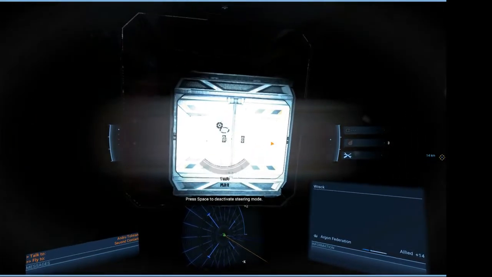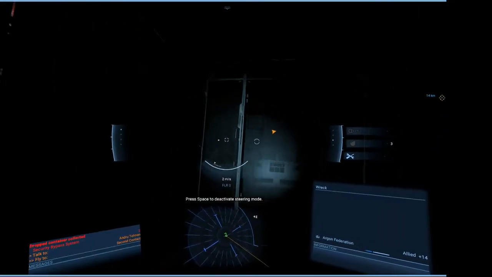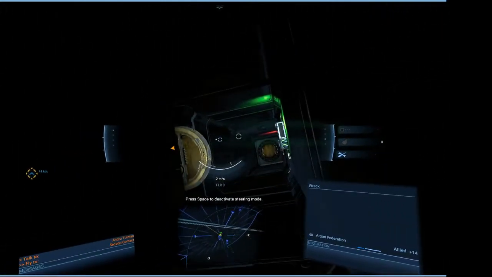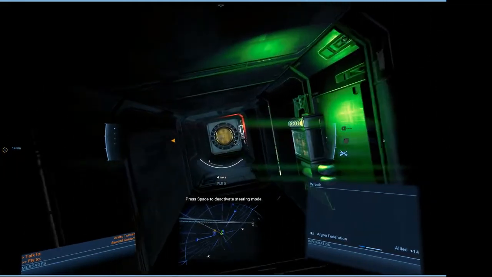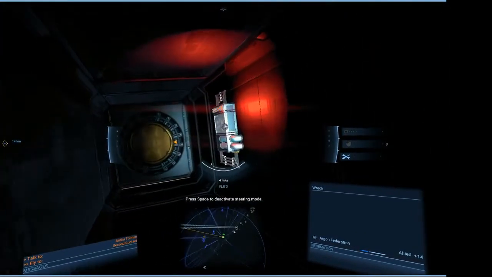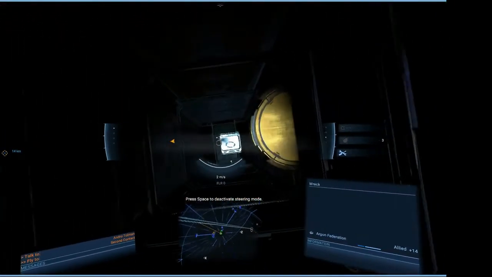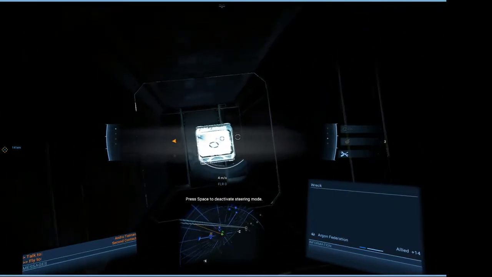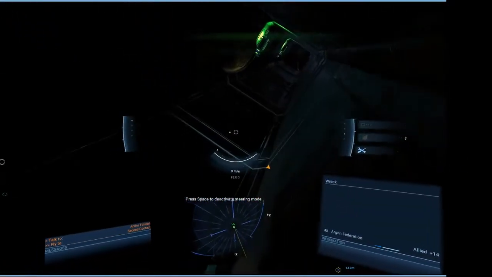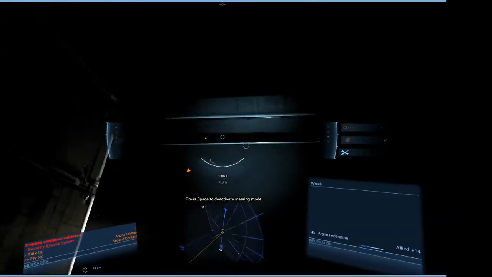Let's see here. All right. So got that loot. Let me go this way. There's another panel and door. Uh-oh. Some more loot. Very good. Up, up, up, up. Okay, finally.